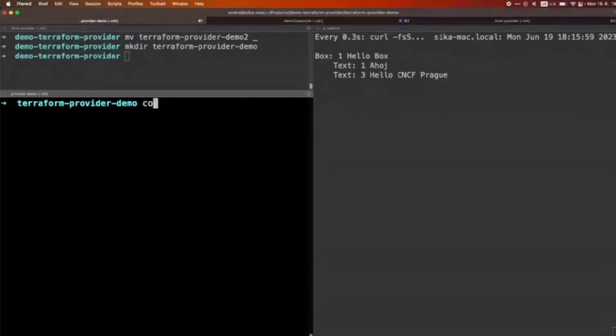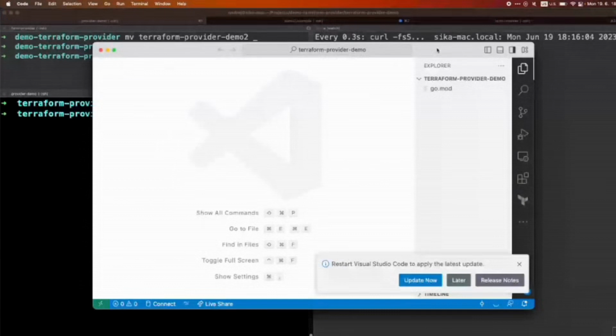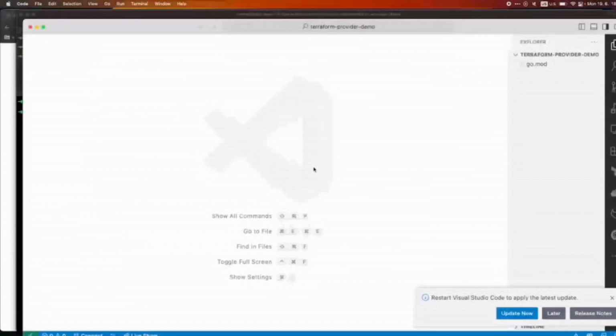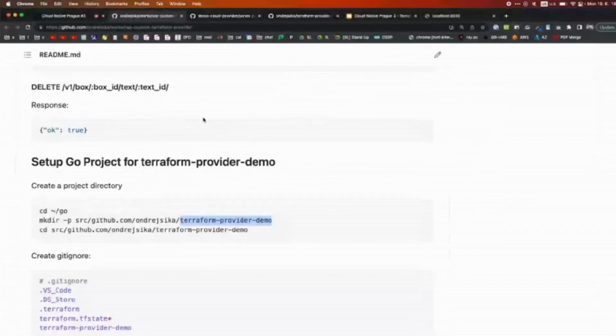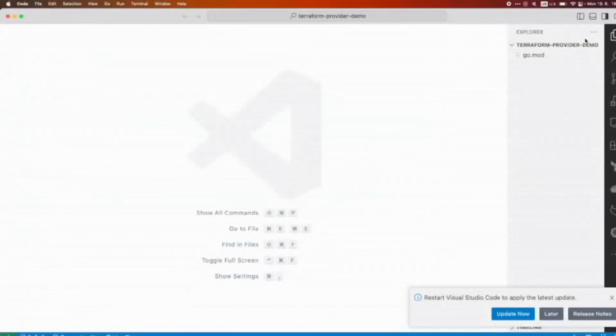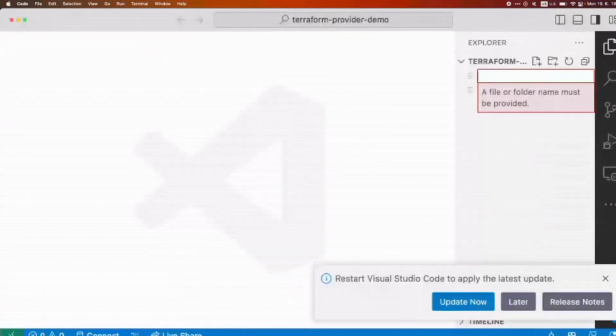So basically, we have a Go project set up, and let's create some basics in Go. I don't want to spend much time on the common things, so I'll create a super simple .gitignore. A new one. I'll also increase the font like this.